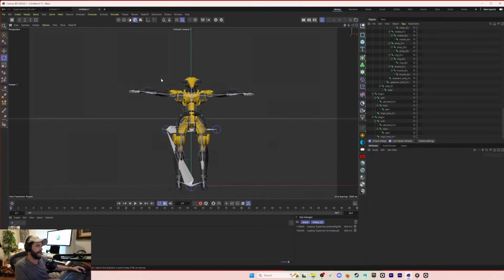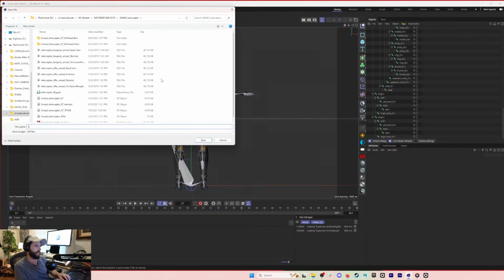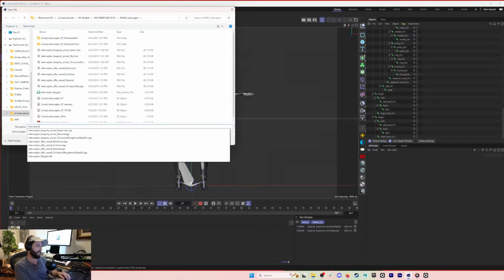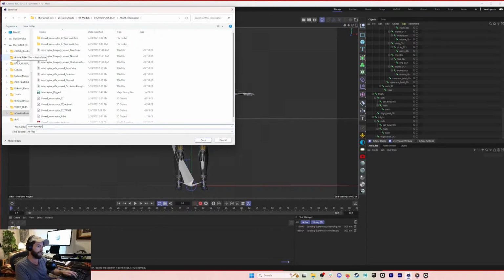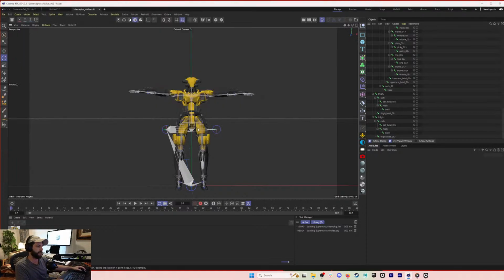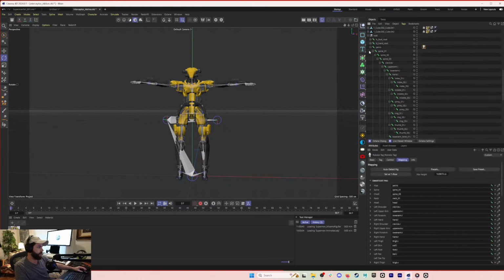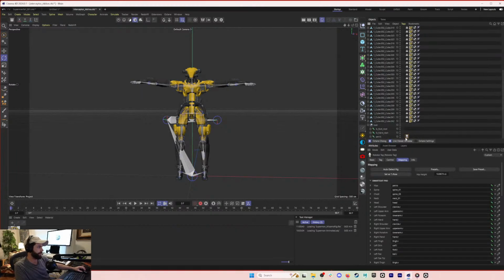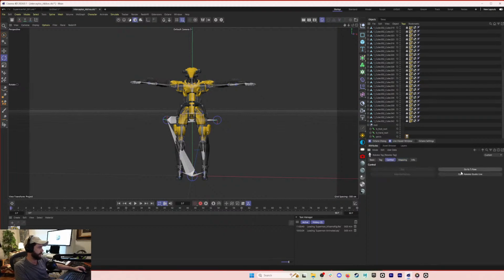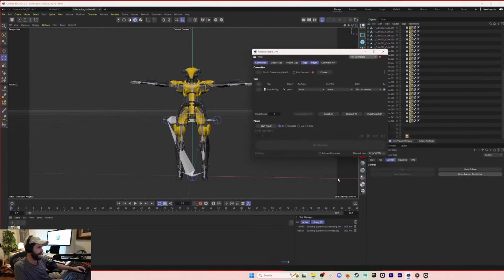So this is now interceptor T-pose or interceptor RKK live. This is now ready to receive mocap because it is in a T-pose. So now if we click on the tag that we made, which is again on the pelvis, and we go to open up Rokoko Studio Live.